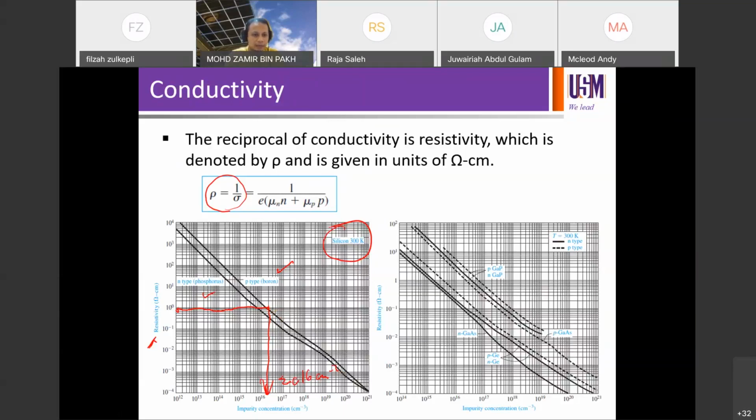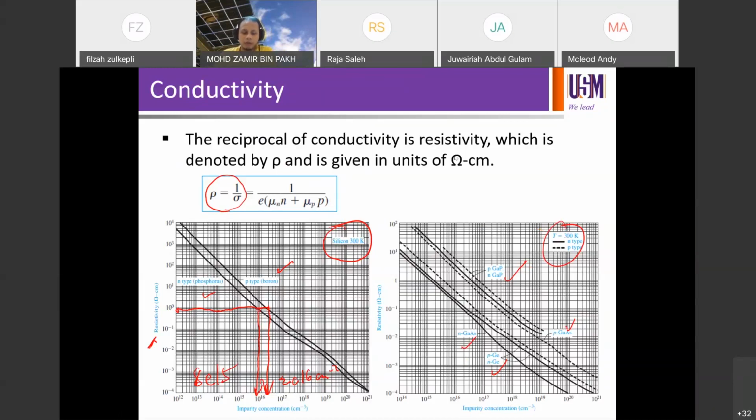2E16 per centimeter cube of holes in your silicon wafer, right? On the other hand, if it's n-type, then you need to come to this point, and it's slightly lower than 10^16. That's perhaps somewhere around 8E15 or so. Okay, so you need to check whether it's p-type or n-type and verify the resistivity. You can also get this from gallium phosphide curves, gallium arsenide, germanium, at the same temperature for both p-type and n-type.